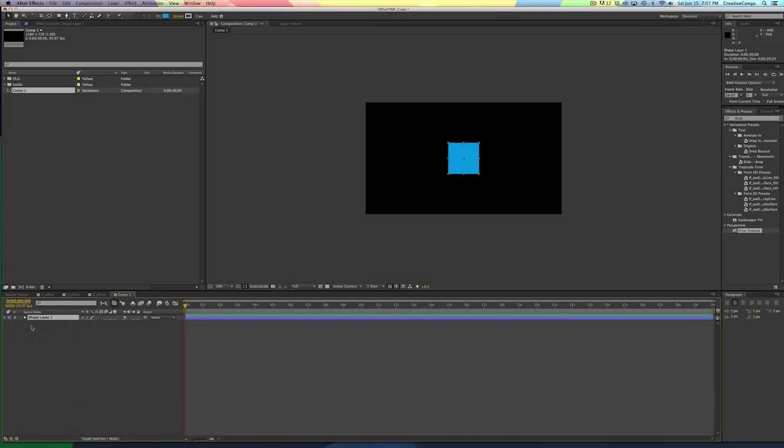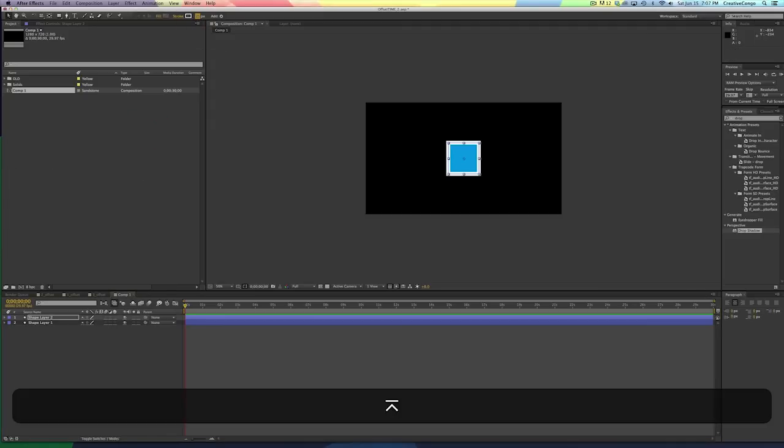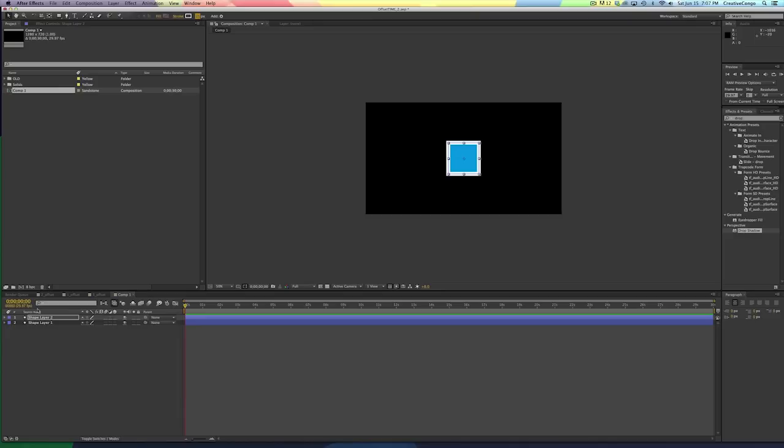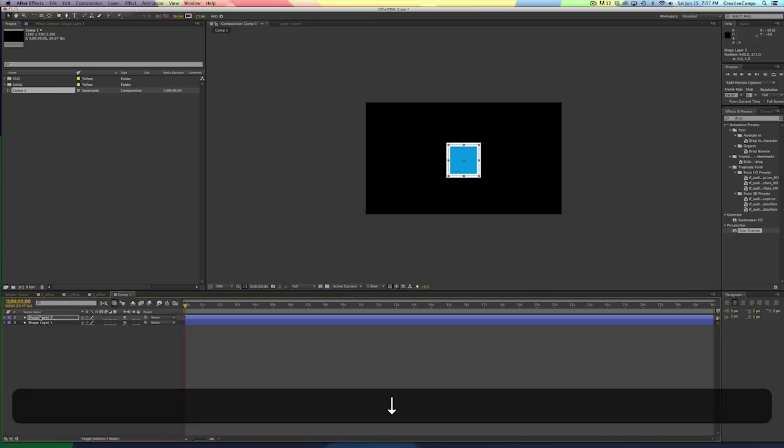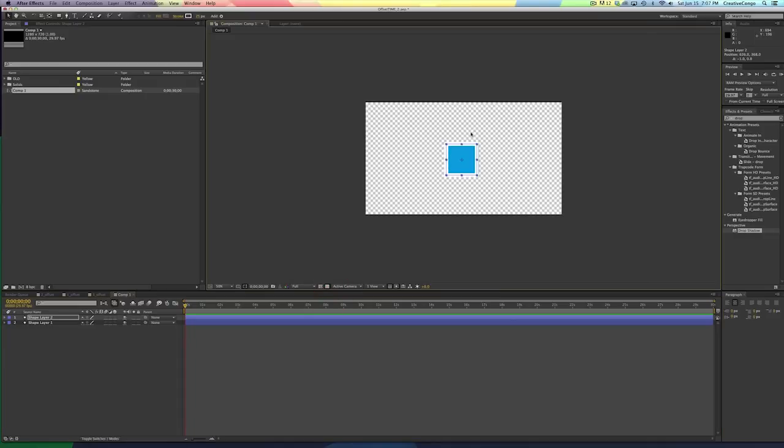Just so it's a little bit more interesting to look at, I'm going to duplicate it. Turn the fill off on the second one on top, leave the stroke white, and take it up to like 25. Then I'm going to move it down and over a little bit, and turn on the alpha channel right here so you can see what's about to happen.